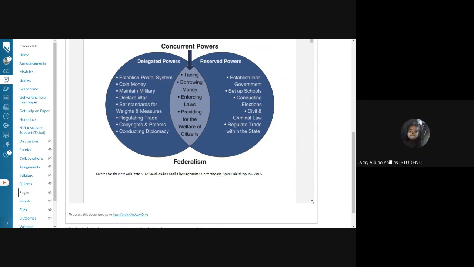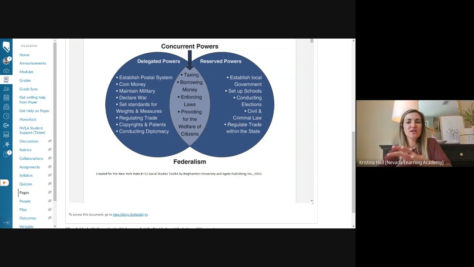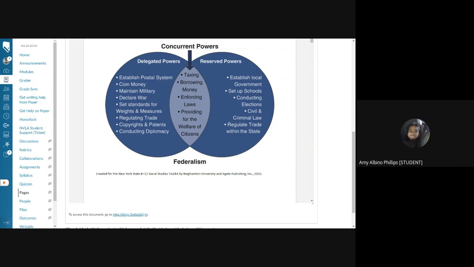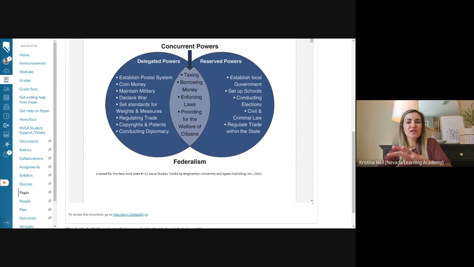So which topic is for citizens? No, it doesn't matter. Citizens is like states. You pick the topic and you decide. So for example, abortion. Do you think the federal government should decide, or do you think the states should decide? Gun laws. Do you think the federal government should decide, or do you think the states should decide? What do you mean by state? Like Nevada. There's 50 individual states. Nevada's a state. California's a state. Idaho's a state. Oregon's a state. Each state would have their own opinion. Or does the federal government decide and the states just have to follow it? There's 50 states.